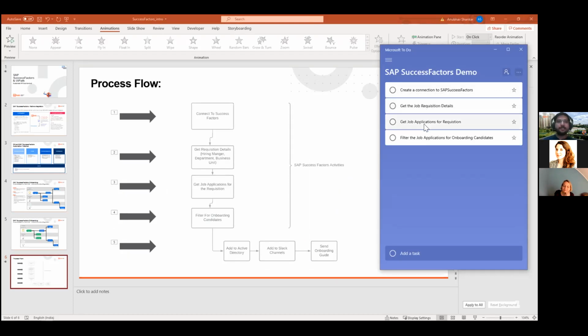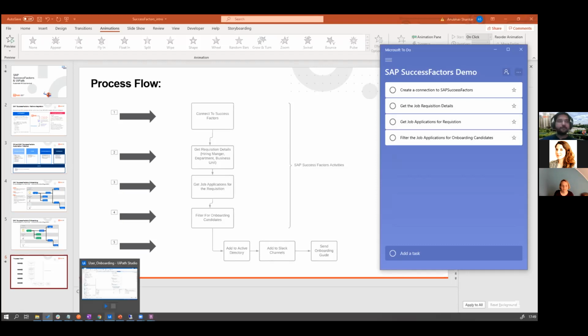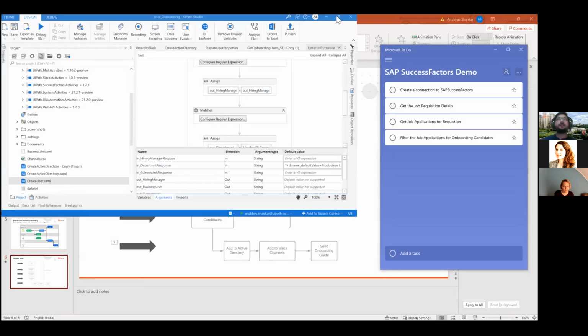And then we are going to get the job application for these requisitions. And then we are also going to filter these applications according to the candidates who are eligible for onboarding, and then we are going to add those users to the Active Directory and Slack channels. All right, we'll keep an eye on this particular list, and let's go back and start working on it.